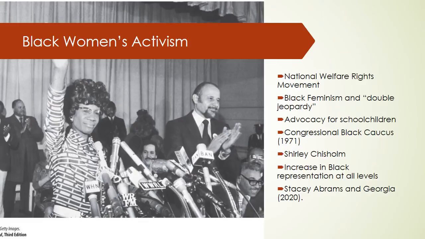Several black feminist groups were established during the late 1960s and early 1970s, including the National Welfare Rights Organization that I already mentioned in a previous lecture, the National Black Feminist Organization, the National Alliance of Black Feminists, the Combahee River Collective, and Black Women Organized for Action. Each of these organizations owed its existence to black women's exclusion from leadership roles in the civil rights and black power movements. Black feminists argued that black women experienced a unique gender and race oppression. They used the phrase double jeopardy to describe the hardships that came from being black and female in a country that is both racist and sexist.